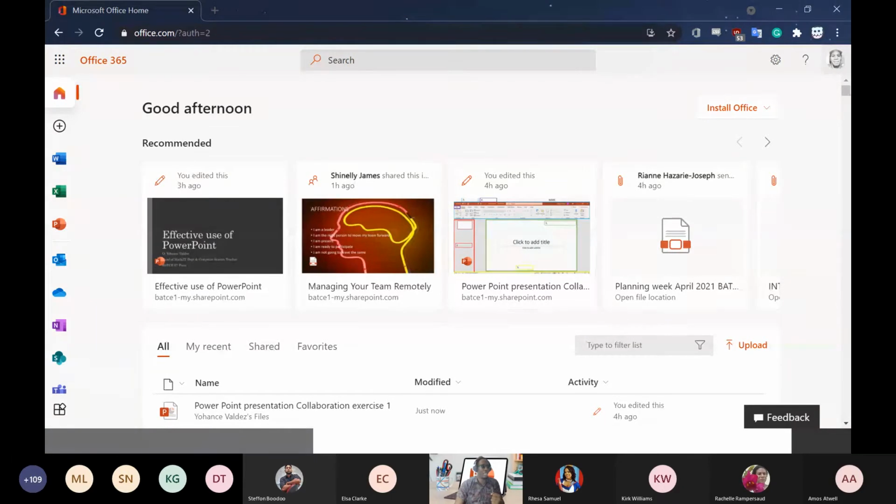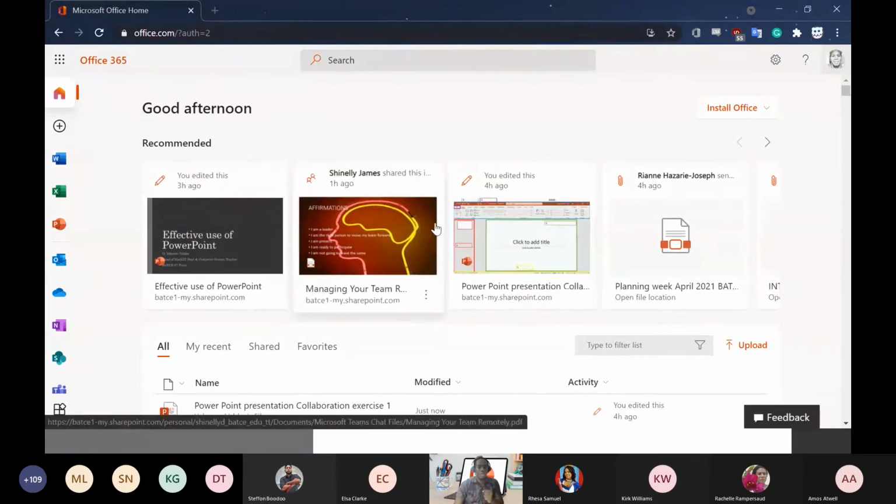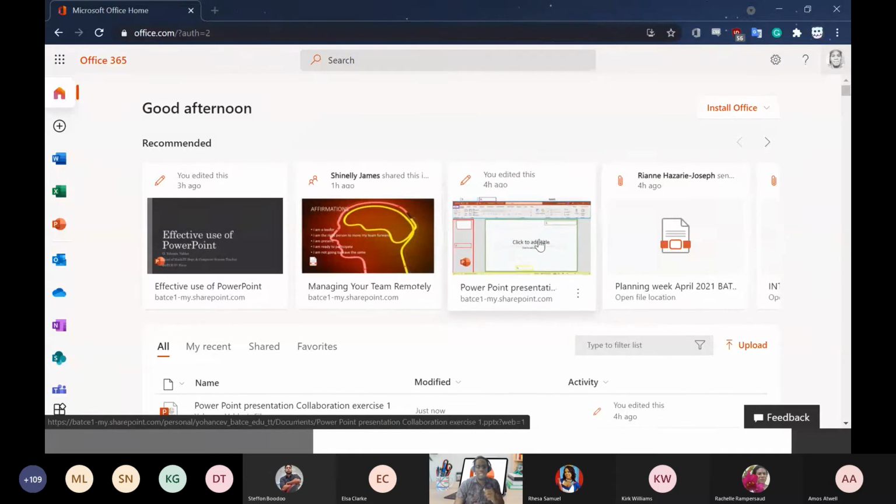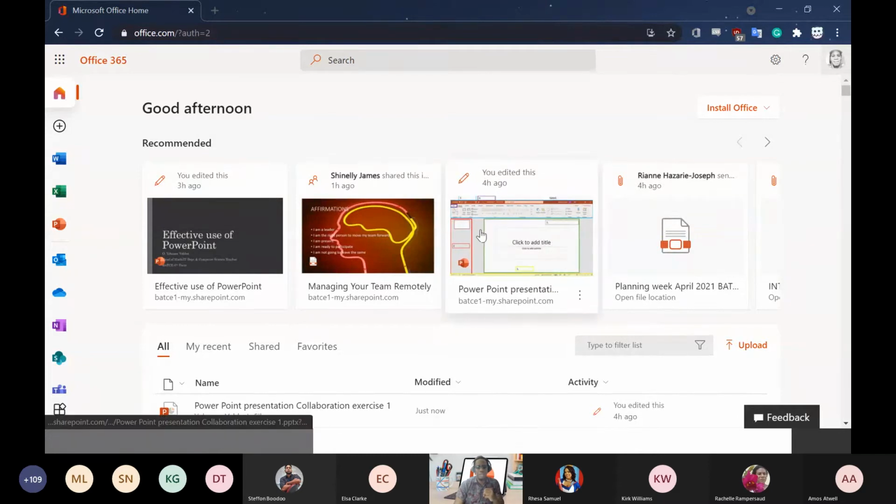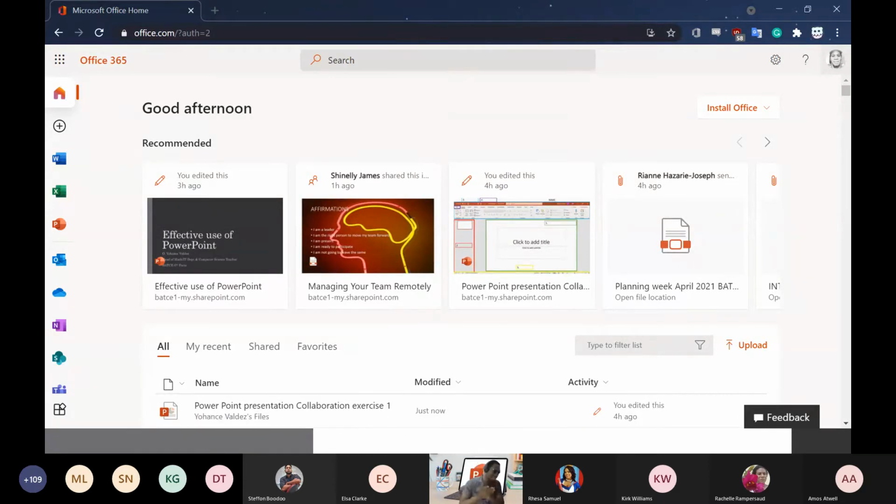And this is the document that I have. I haven't shared it with you all yet. Only when I share the link with you all would you get it. So I created this document earlier, actually thinking to myself, most people know about PowerPoint. I didn't want to come here and go through, well, this is this part of the PowerPoint application, this is another part of the PowerPoint application.